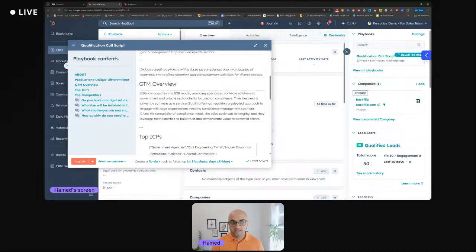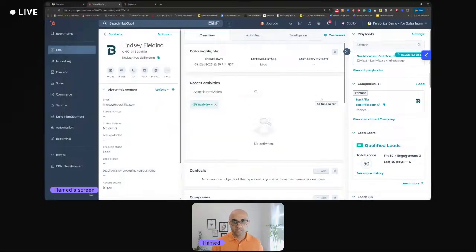But the thing is, knowing these things, I can go highly prepared to a call and build a relationship and build use cases and how we can help that organization. Before personalization, it might take 10 minutes, 20 minutes to get ready to call or write a personalized email. Now, it is 100% automated. And I'm going to go to other functionalities later. Hopefully, you would love them. But for now, let's focus here.